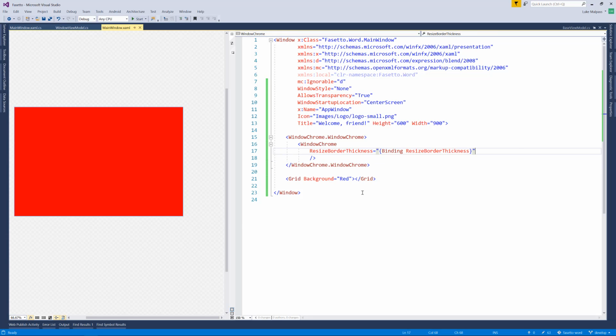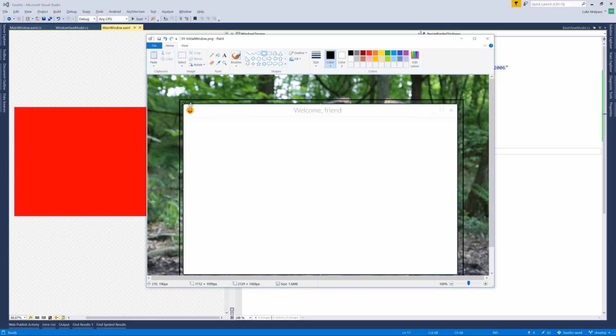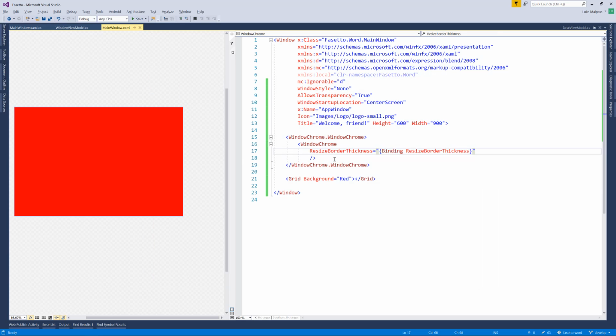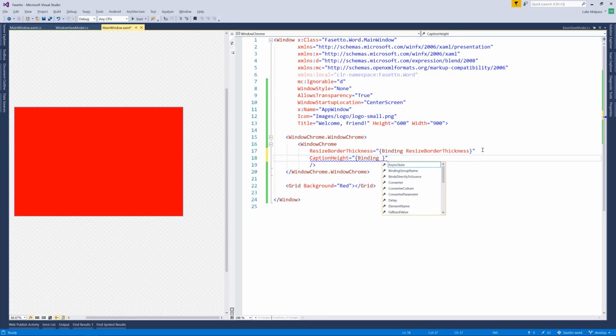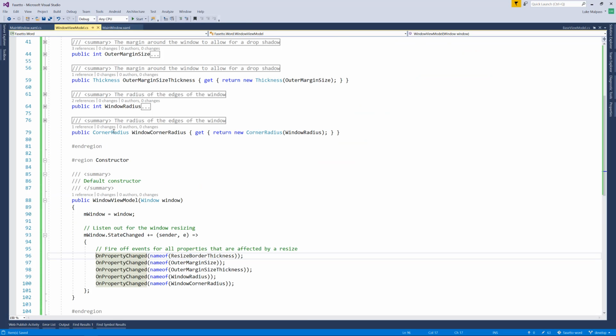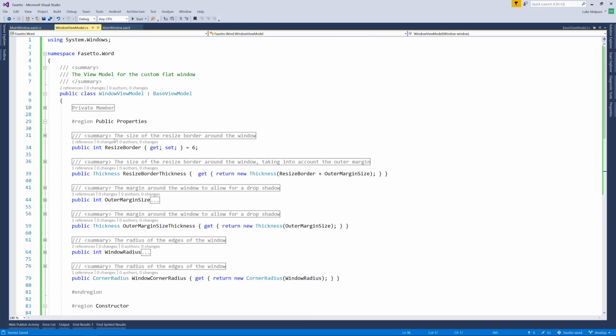So we've got the header. This is called your caption, this top border, and like in Paint, it's this part here, the bar. That caption height we want to set. So again, we want to bind that. So caption height binding, and we'll call this title height, and we'll go back and add it to the view model, and that'll just be a simple property.